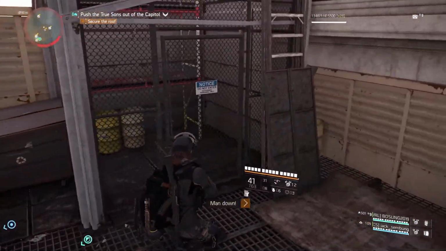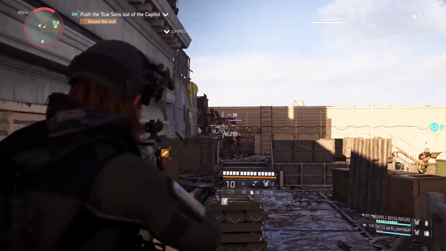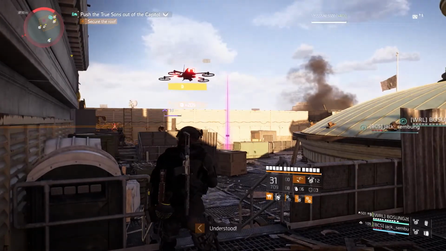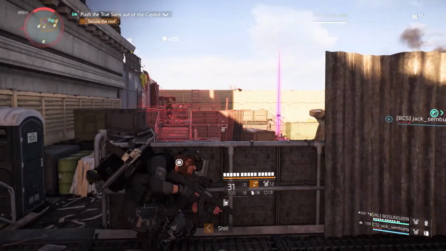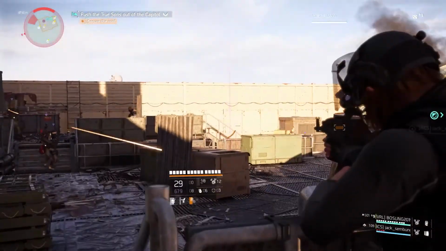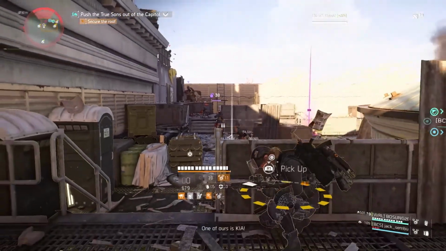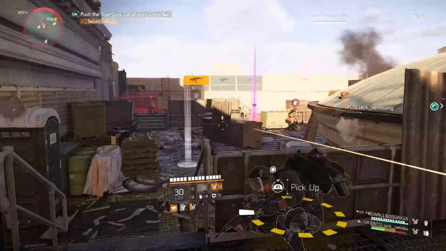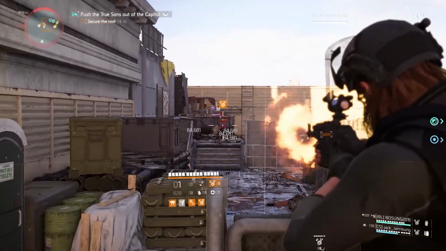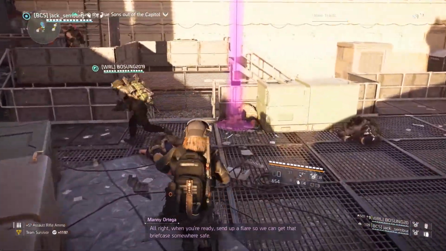Cowards. Take them down. Let's get hurried up. All right. When you're ready, set up a flare so we can get that briefcase somewhere safe.